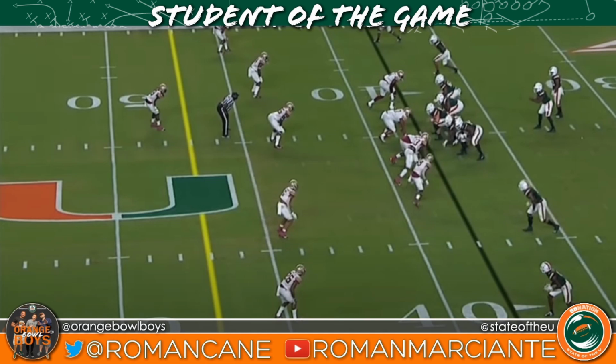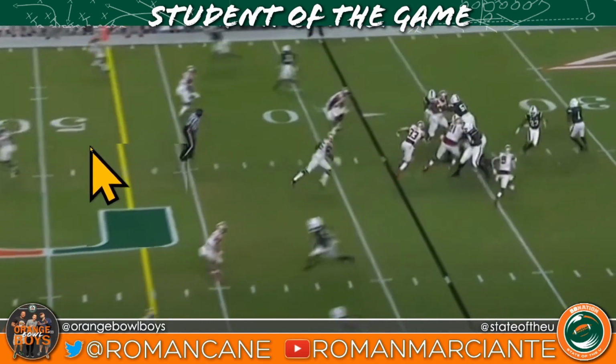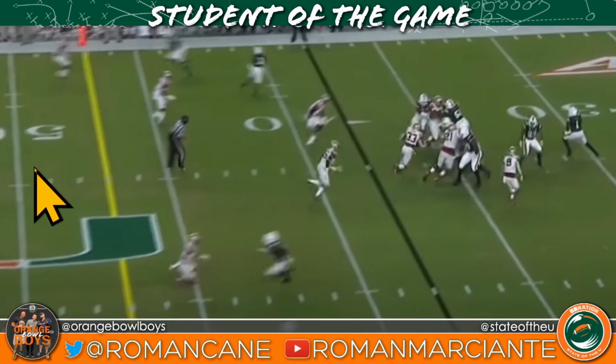University of Miami was 11 for 17 on third downs. And early on in the first quarter, first drive, you're going to face a 3rd and 9 situation. And here's what I love. In this situation, you have a safety. He's going to rotate post-snap, and he's trying to change the post-snap picture for quarterback D'Eriq King. D'Eriq King finds it immediately. Watch his shoulders right here. There he goes. He's now breaking towards the middle of the field, and when he does that, FSU is in cover 3.